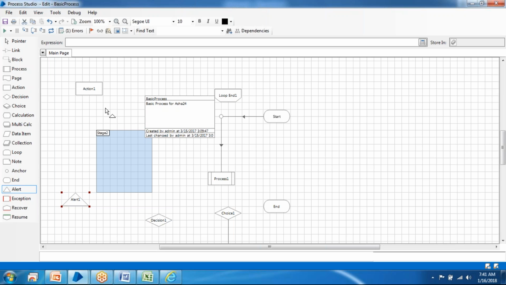So what should I do here? Should I hang and just wait for it to be up, or keep my bot in a hanging state? No. We should catch the exception, recover from it, and resume. So whenever I say exception, this block is to raise it, not catch it. Recover is something to catch it. Resume is to resume it, that I have handled it in a proper manner and want to resume from here.